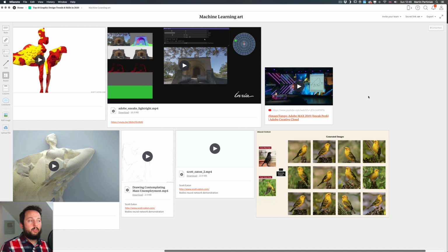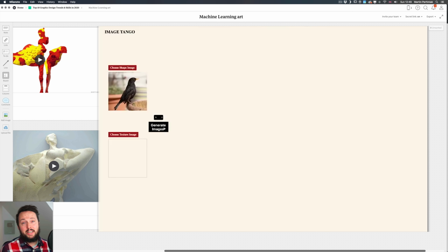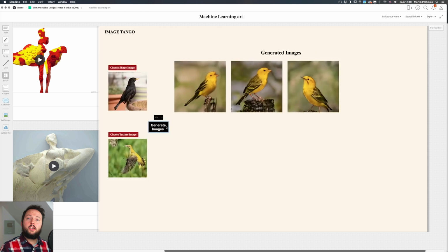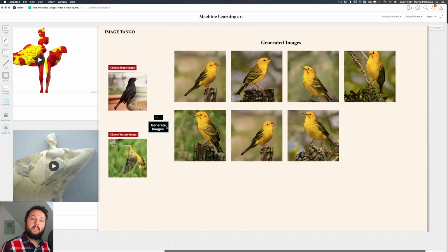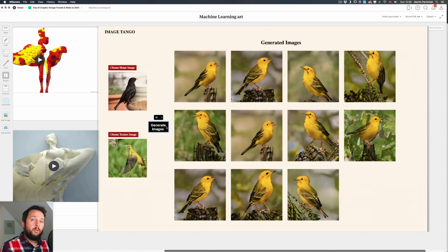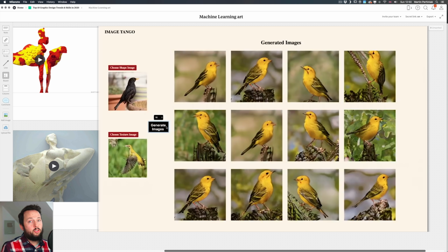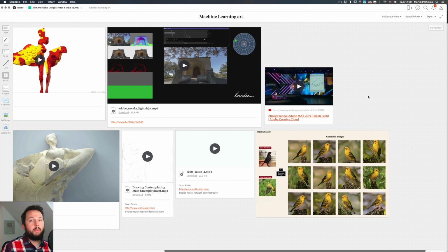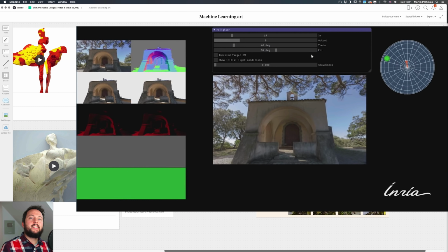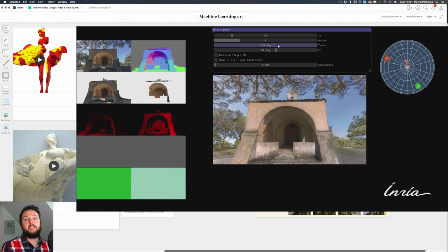Now I mentioned that Adobe is also implementing these type of things into Creative Cloud. And one of the highlights of Adobe Max 2019 was Image Tango from the Sneaks, which does an amazing job in combining 2 images. So you could have 2 completely different references, but the neural network will be able to produce new imagery based on these references in completely random combinations. Another really cool tool in development that they showed at Adobe Max was Lightright, which can take some reference photos of an object or an environment, and it can produce new lighting conditions, changing the time of day and the direction of the sunlight. So this was also something really cool, and I'm excited to see how these will be implemented in the Creative Cloud applications.